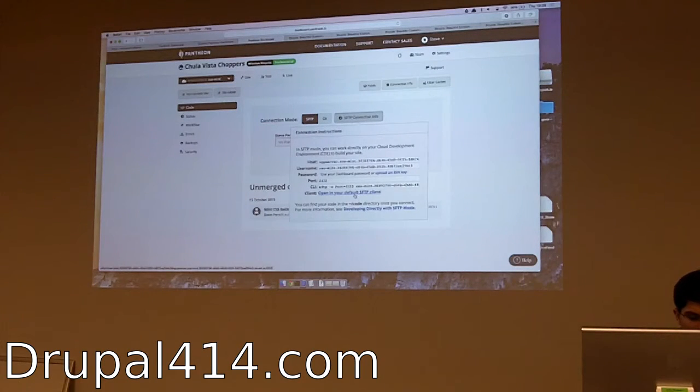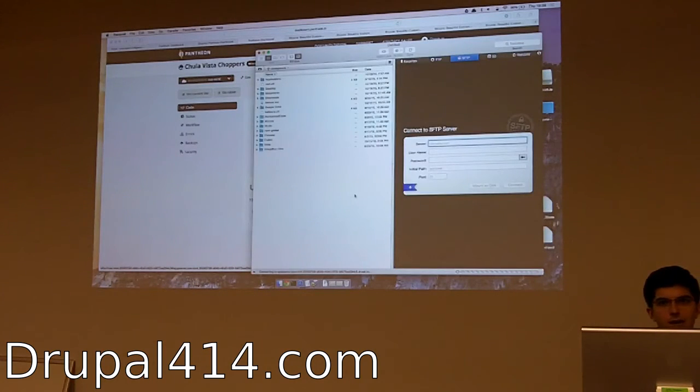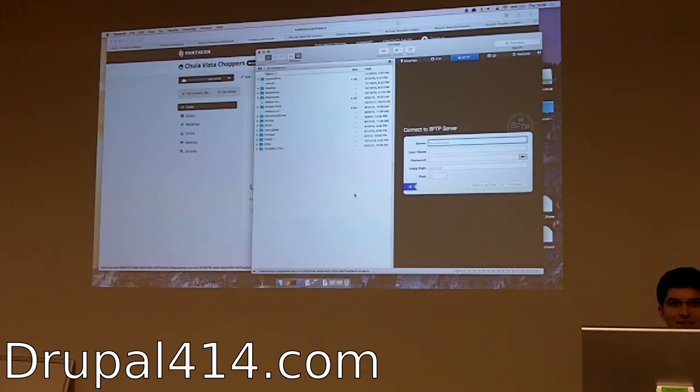So I am in SFTP mode. You can either be in Git mode, where you're doing all your changes locally and pushing them up, or you can be in SFTP mode, where you can open up Transmit or connect your IDE. Yesterday I was connecting PHP Storm for the first time to Pantheon. This is how I developed years ago in Dreamweaver, connecting Dreamweaver to FTP. The first version control system I ever used was Dreamweaver lock files, which I don't recommend. If everyone on your team is using Dreamweaver, then you can use these small files to indicate Steve has styles.css and no one else should touch it. But that's not a good way of working.